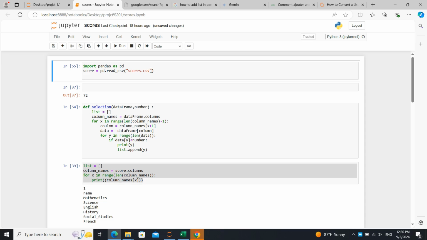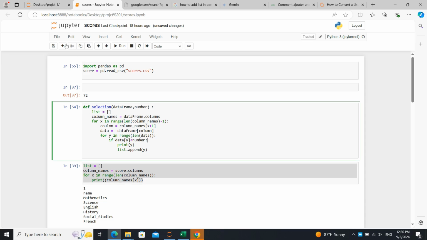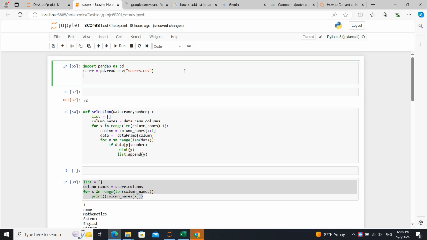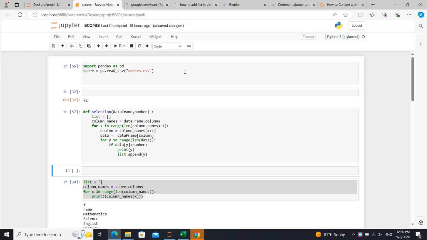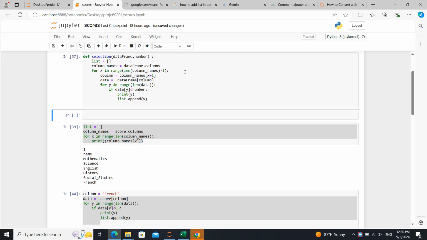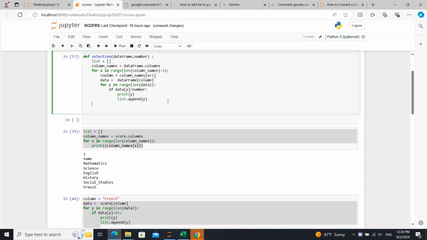Okay, we didn't need this line. Let's create a cell here. We import the data, run this div, and let's use it. In the end, let's say return list.